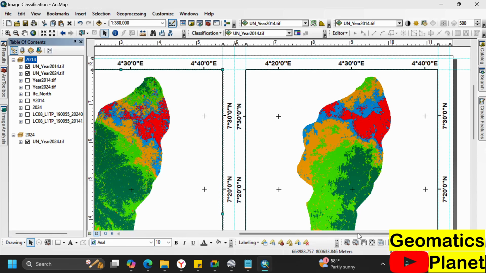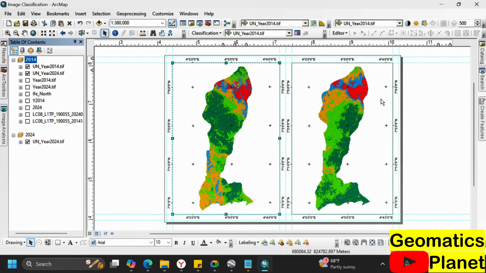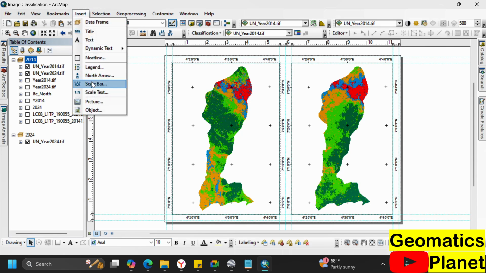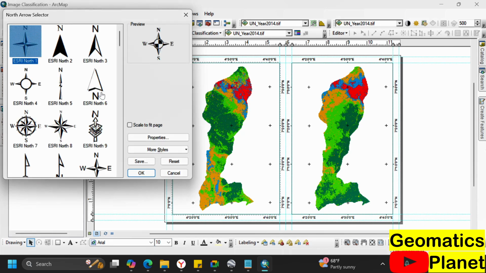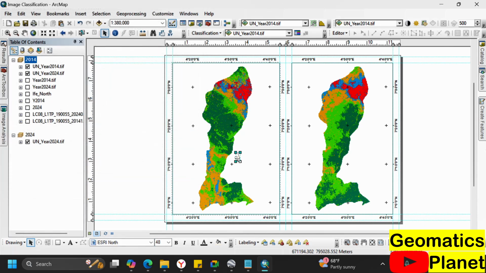So both of them are in the same way because I'm using the same scale here. So once this is done, I can add other information like the north arrow. I can decide to put it for both of them. So you can expand it here, the north arrow, wherever you want to put it. Then you have the north arrow here. So both have the north arrow.